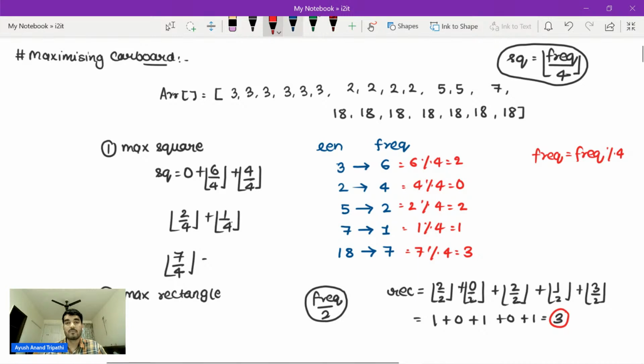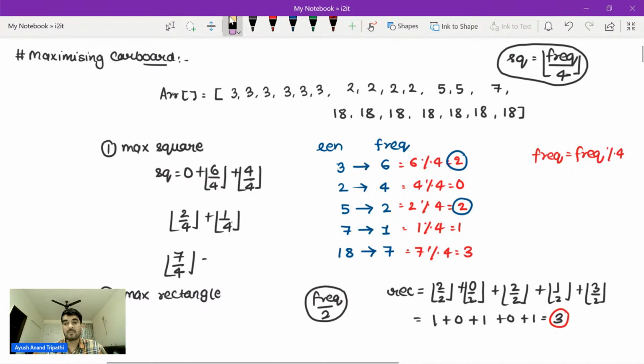So from 3 pairs, I will select 2 pairs to form one rectangle. Or I can say we may select two cardboard of length 3 and two cardboard of length 5 to form one rectangle.